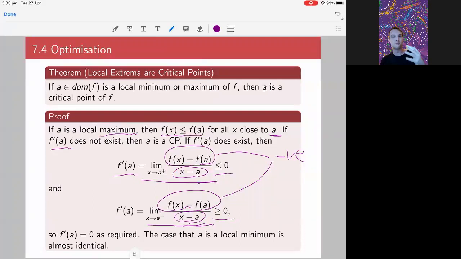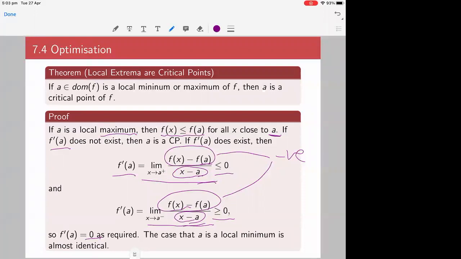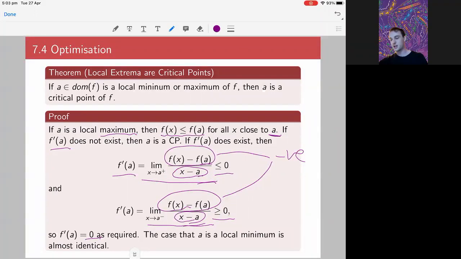The only number that is both non-positive and non-negative is 0. So we conclude that the derivative is 0, and so that means if either the derivative does exist or it does not exist, we have to be at a critical point. So this is a tool that really helps us to approach the problem of finding local maximums and local minimums of a particular function. This gives us a rough idea about where our local extrema should be. They should be critical points.